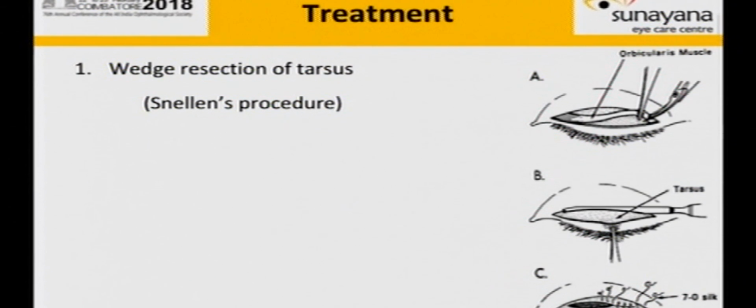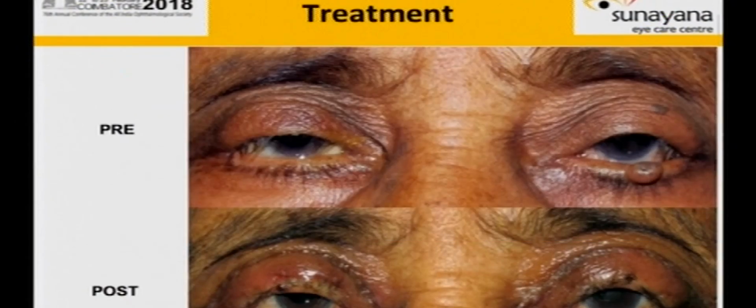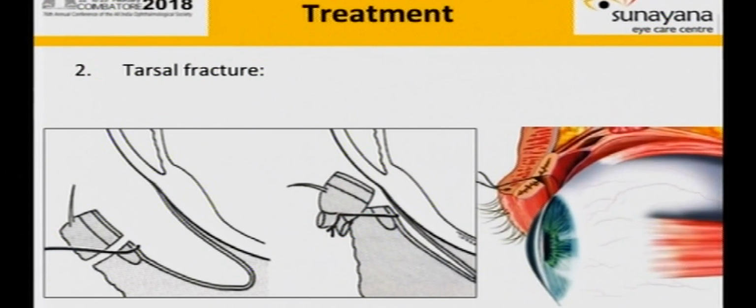The wedge resection of tarsus is very helpful. You go from the skin approach and you would want to remove a strip of the tarsus once you expose the skin orbicularis, and beyond that the suturing is done, which would in turn lead to eversion of the eyelid. The results are pretty good, just that you might have to go through a skin approach. The alternative that is available is the terminal tarsal fracture, where you actually evert the eyelid and divide through the scar line and take everting sutures with the material that would lead to a good amount of fibrosis and leave the lid in that position. The results of this procedure are pretty good and satisfying.